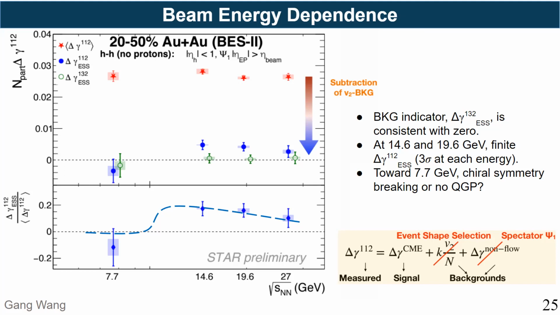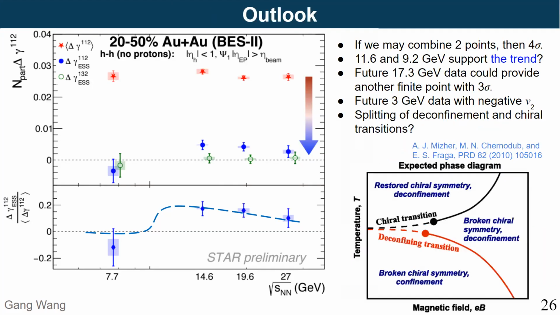And then the last slide, I think. Yeah, so if we combine the 3 points, we could have a 5 sigma effect. We just need to think about how we can combine such points, right? Because each point is 3 sigma. So if there's no such signal, then you have a small chance to be wrong because of 3 sigma. Then if you are wrong 3 times with 3 small chances, combined, it's a small chance corresponding to 5 sigma. So in that way, we can combine the information at least.